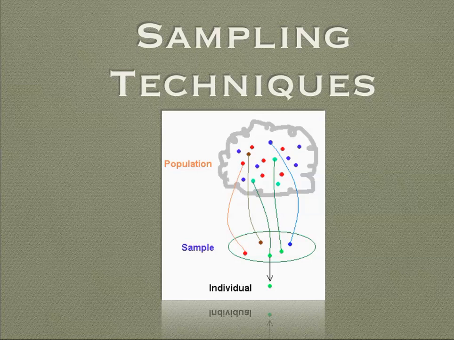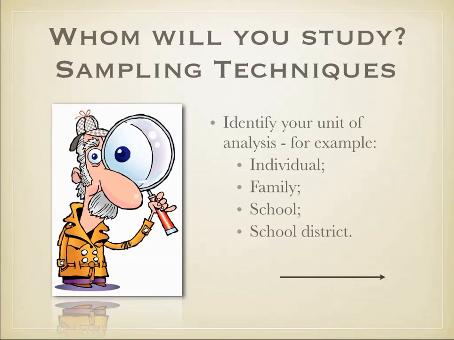what you need to do in order to do that is pick the right folks to include in your study. So what we want to do in this short video is talk about how to sample a population, how to get a good representation from the population that you're studying in order to get good data.